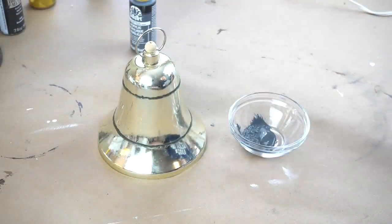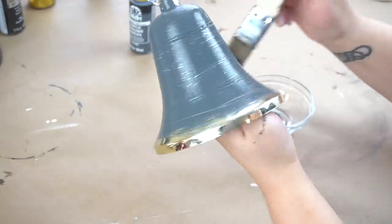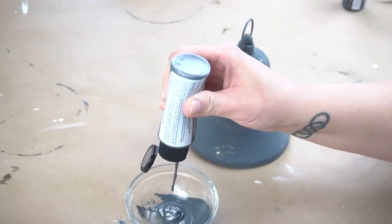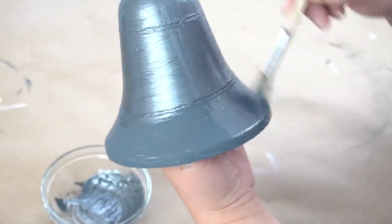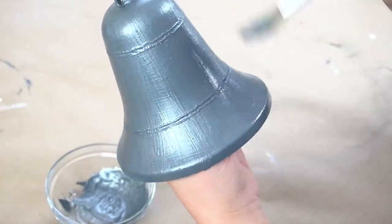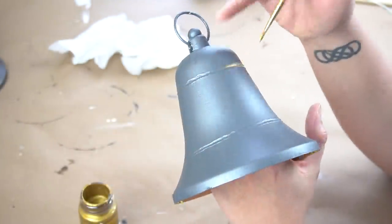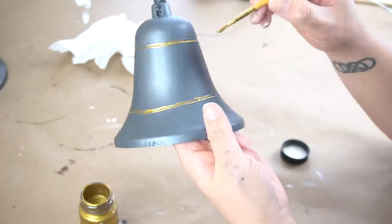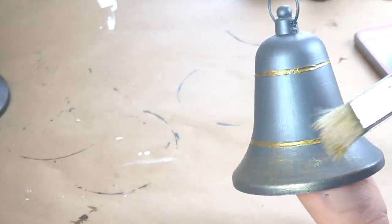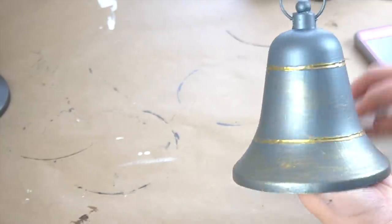For the paint on this one, I started with my acrylic paint in the color peppercorn and gave it one coat all the way around doing horizontal strokes. Next, I used some of the brush metal paint in dark gray, this time doing vertical strokes on the bell. Then I took some treasure gold paint by Plaid, used a small pencil brush, and started painting those two lines that I had burned earlier. I took some more of that treasure gold and this time did dry brushing horizontally all over the bell.